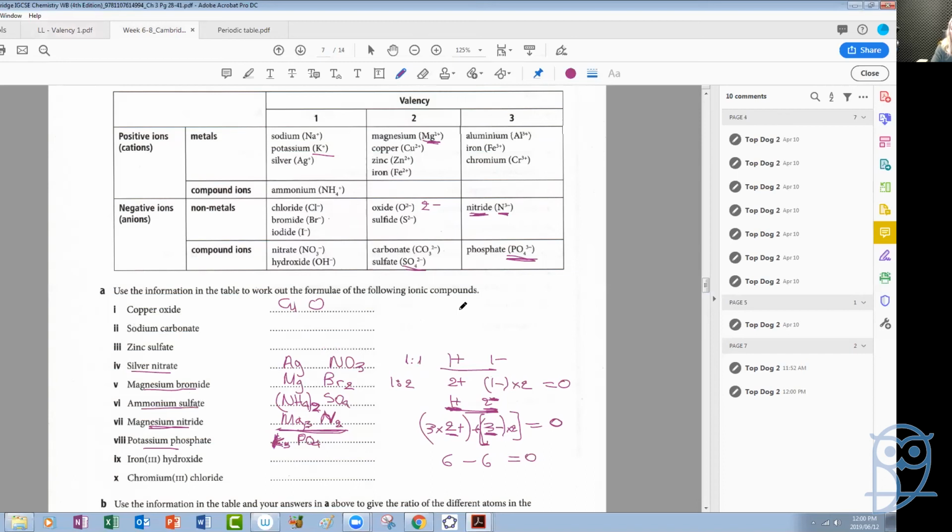So the moral of the story is when we write two ions, X and Y, the one has a valency of A, alpha, let's call it. The other has a valency of B. What we do when we write them next to one another, we write the valency of the second one as a number here next to the first one, and this is going there. So B goes there and A goes there, like an X.